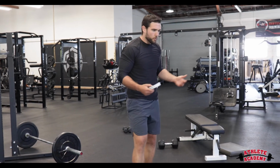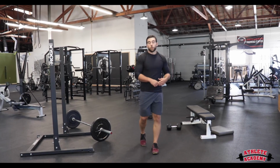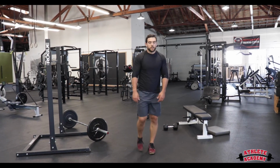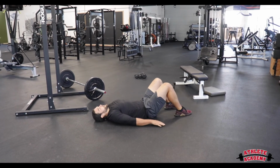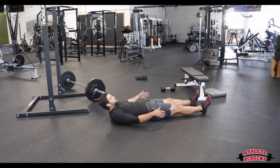It can be a piece of cardboard. It can literally be a piece of cloth on a hardwood floor, or just socks on carpet. This is a gym floor, so these aren't really gonna slide a whole lot. But what you're gonna do is lay down flat on the floor. So the sliders or the cardboard or whatever it is gonna be underneath my heels.